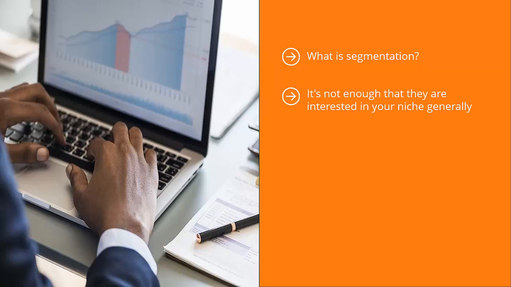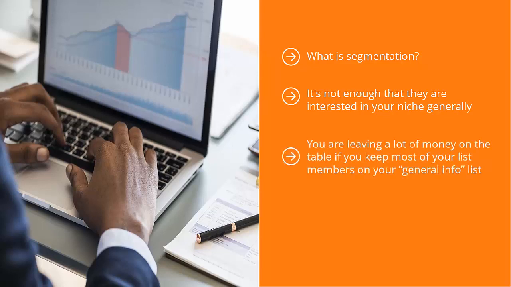It's not enough that they are interested in your niche generally. It's not enough that they are looking to solve a certain set of problems. By breaking down their specific interests in your niche, you can send them more targeted information that could lead to them buying more products. You can also segment people based on their purchasing behavior.